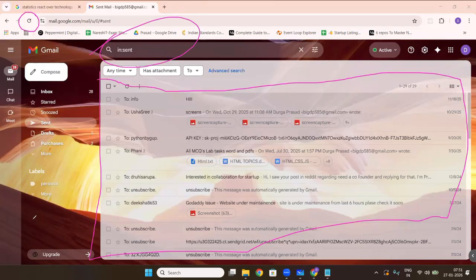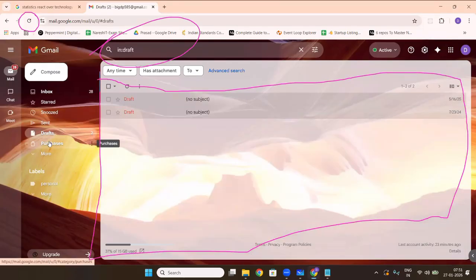But except that, the left one and all are not changing. Without reloading the whole page, a specific part of the website is loading. That is called a single page application.